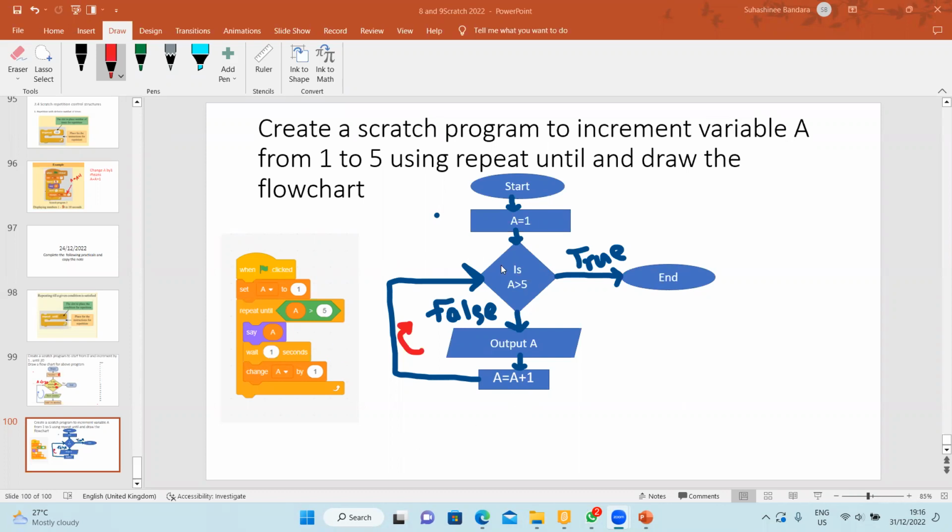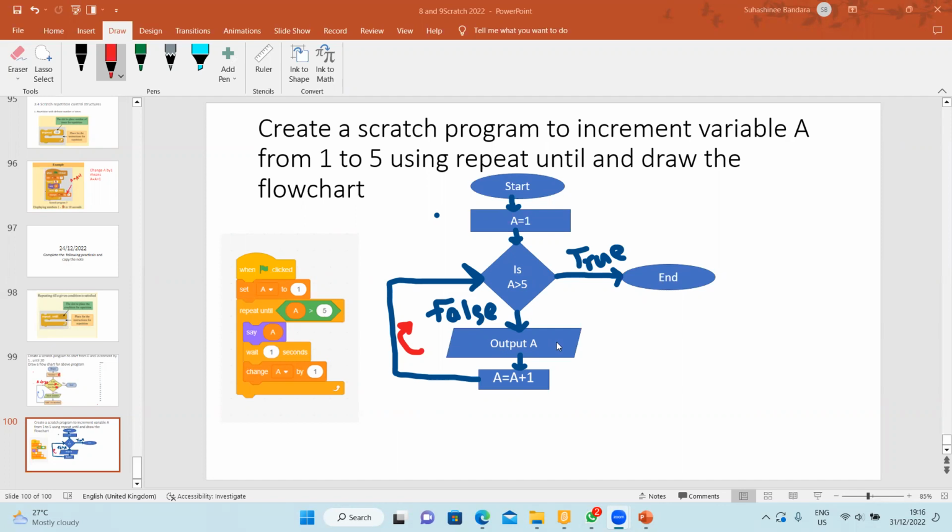Then it is again checked with this decision box. Check whether it is greater than 5. No. Print number 2. Add another one, number 3. Check if greater than 5. No, false. Then display 3. Add another one, 4. So 4 is also lesser than 5, false side. Then print output 4. Add another one, 5. Is 5 greater than 5? No, display the output 5.